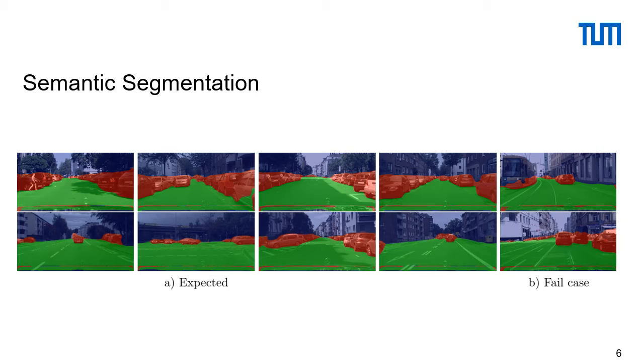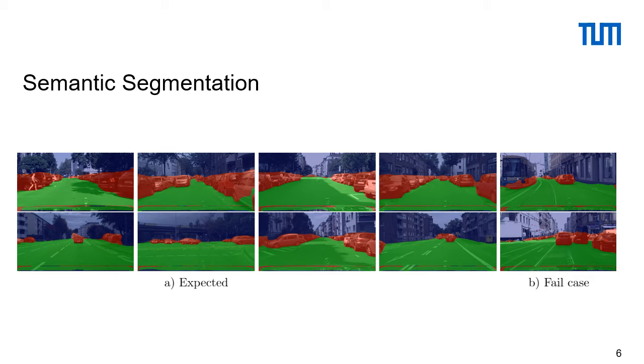We can observe quite good segmentation performance. Drivable road surface, which is the green overlay, and dynamic obstacles, the red overlay, are accurately identified as such. Static objects, like buildings, are also correctly predicted, which can be seen in a bluish tint. However, sky is also labeled as a static object.